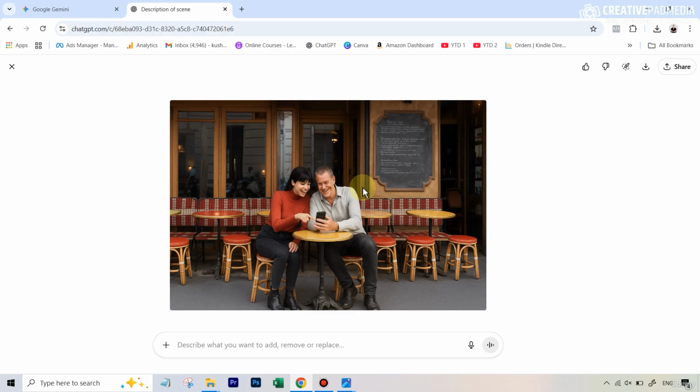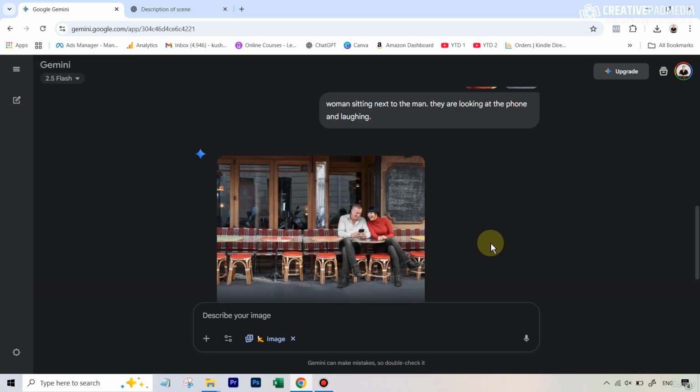And trust me, this is actually one of the highest rated AI image generators out there, the image generator by ChatGPT. And even that is nowhere close to Nano Banana. So I hope that you can understand why Nano Banana has become so popular. All right, so I hope that now you know how far ahead Nano Banana is. Now, before we close this particular video about Google Gemini as a platform, just want to talk about two of the downsides of using Google Gemini.